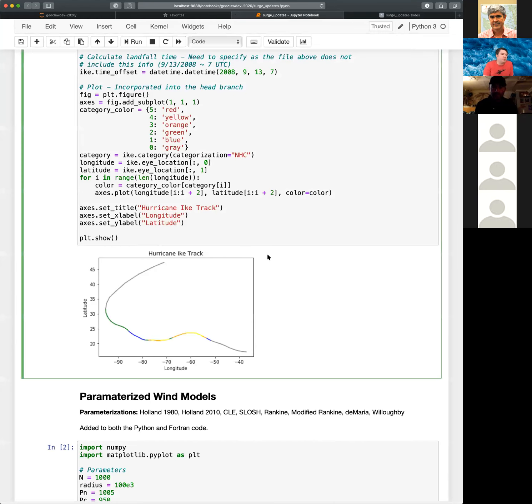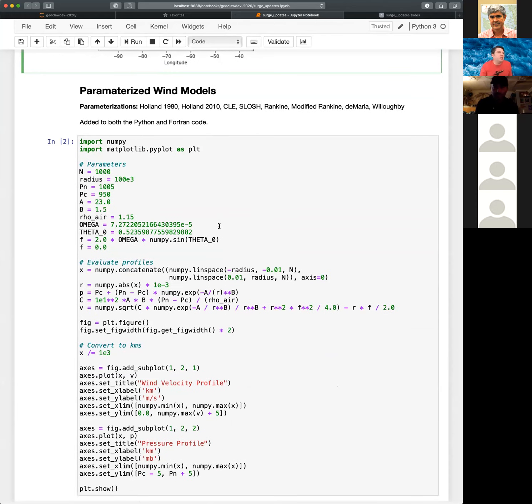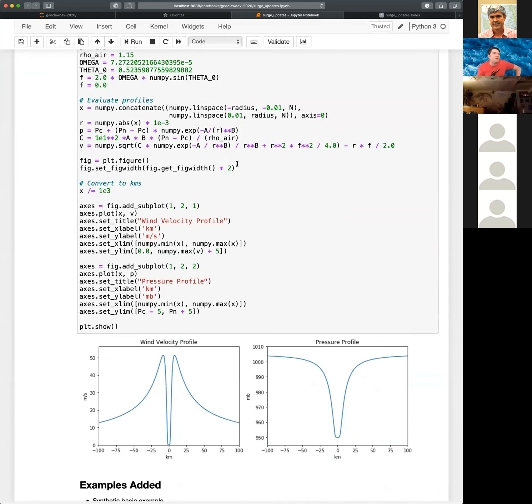So what do these things look like? Well, I just pulled this from one of the Python pull requests. This is the Holland 1980 reconstruction. And basically the idea is that you can reconstruct these in radially symmetric, in this case, cases. And the idea eventually is that we'll create functions for you to evaluate this at any radius and angle to the eye of the storm, so you can do asymmetric things and plot them on maps or whatever, so you can check to see what's really going on. So again, just another nice utility for working with storm surge data and things of that nature.